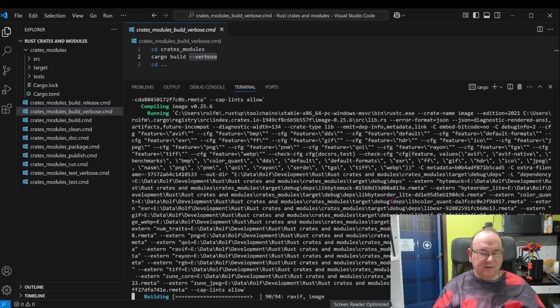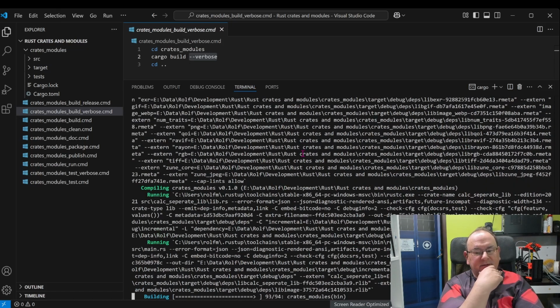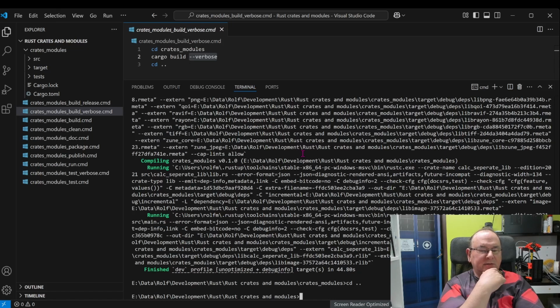But as you see, there are lots of different options here. Everything is of course explained in the documentation, and in my experience it isn't that many times one needs to, for example, go in and analyze the embed bitcode option and find out specifically why that option is being used. At least in my experience, one doesn't have to be worried about that, nor know every single option used. But it's useful to have the verbose option so that you can dig into the details and find out what's going on in the background.